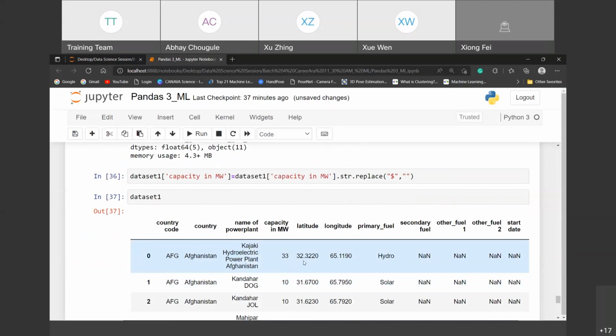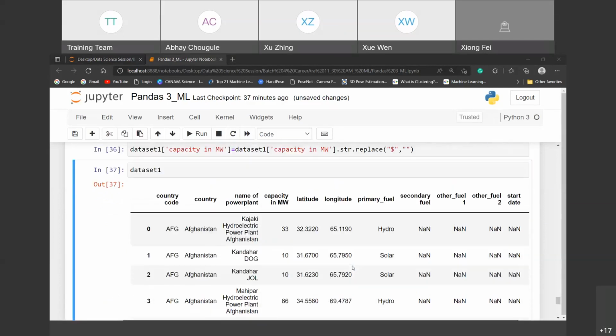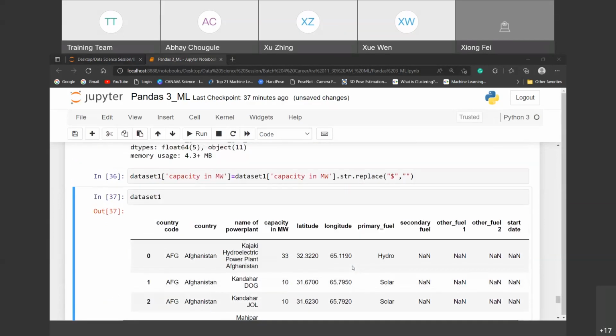Actually, inplace did not work because here we have taken this variable, no? STR is correct. Yeah. Thanks for this one.